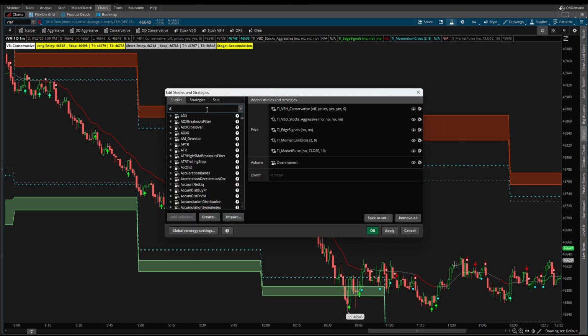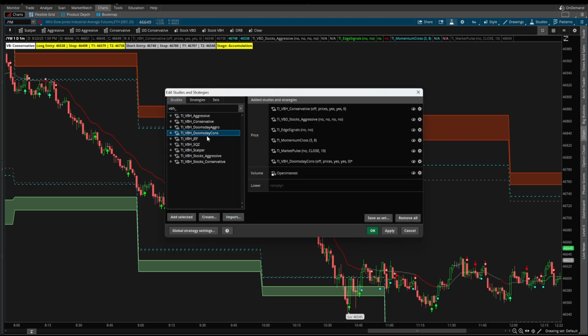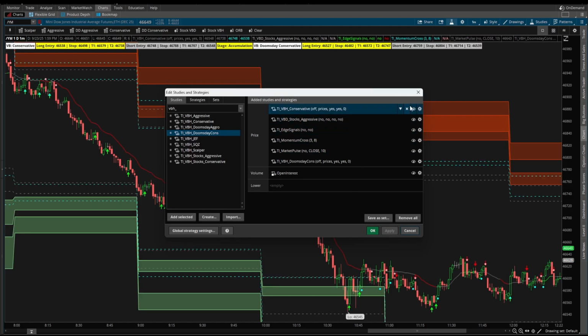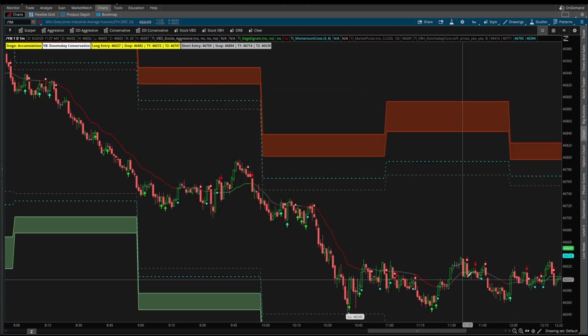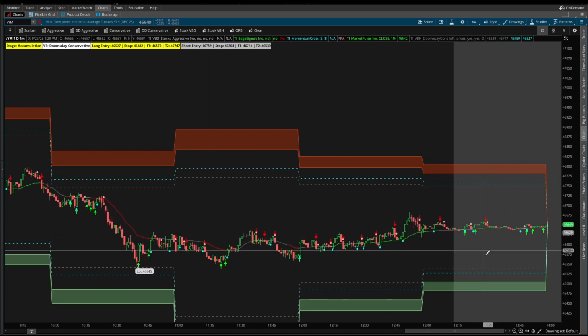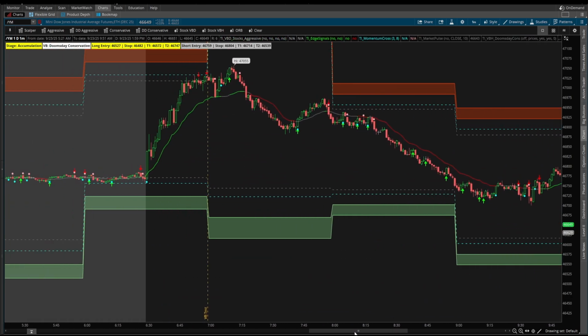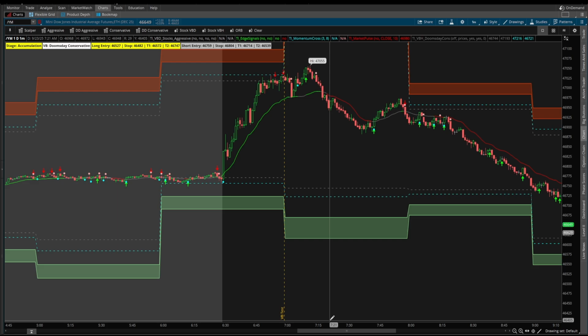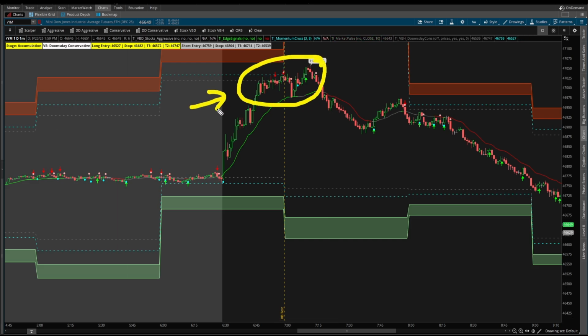doomsday conservative models, which if I load those in and I take off our conservative models, you'll see that the Dow closed on the doomsday conservative models to close out the day. So very clearly, a lot of volatility in the Dow, and you should have hopefully noticed that this all started with that morning short idea, all stemming from having price breach our volatility box cyan lines, looking for the edge signal, looking for momentum to cross.